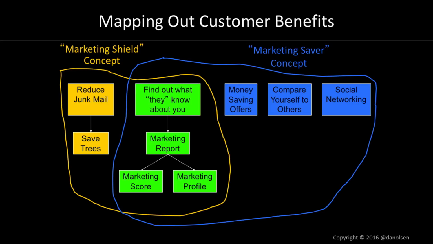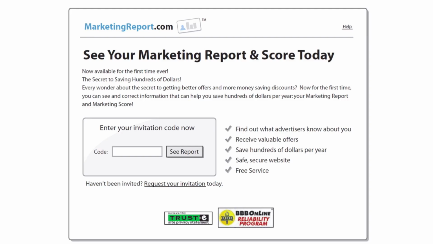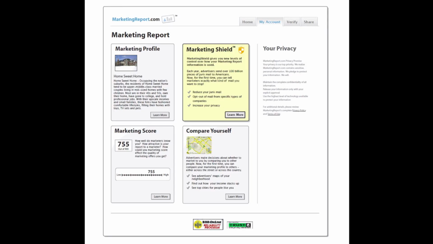And so we got clear on our value prop and what we were going to do for each of the concepts, and we created a UX design. I would call this medium fidelity. We didn't obsess about colors and fonts and logos and things like that. This was the page that you would initially hit. And then once you clicked in, there was a home page, and it had these little modules for all the different features. If you clicked on one of these modules, it would go to a sub page. So we had about 8 pages total in this little mini site prototype that we were testing.